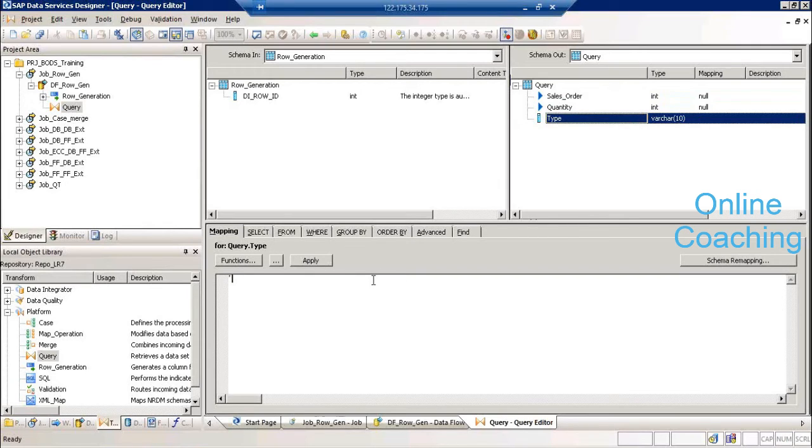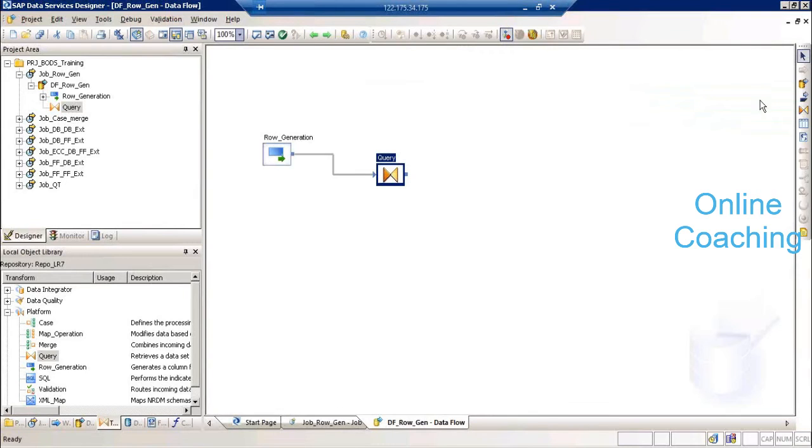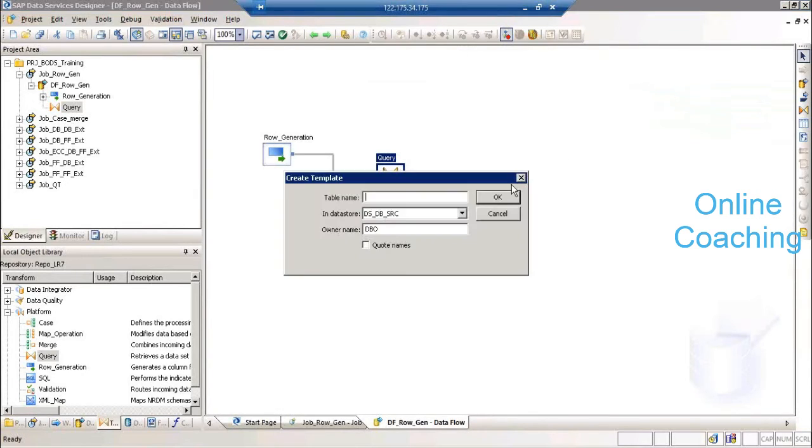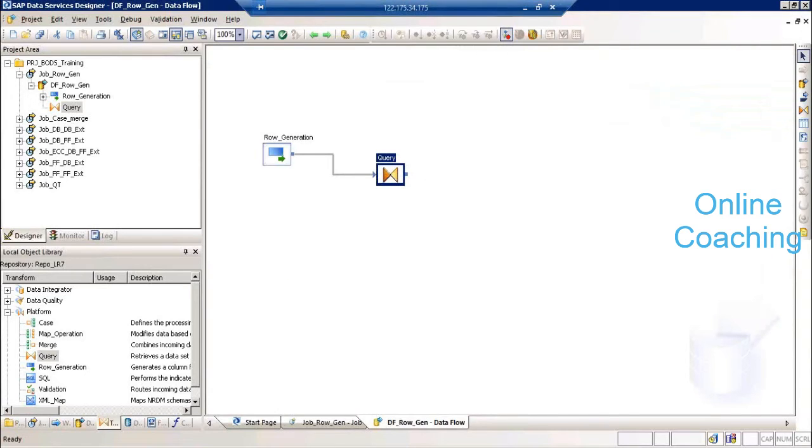For this one, since it is a varchar, I can just pass two single quotes. So I'm creating a structure, mapping it with some null values, and loading it, or creating a DML statement, in your target data store.